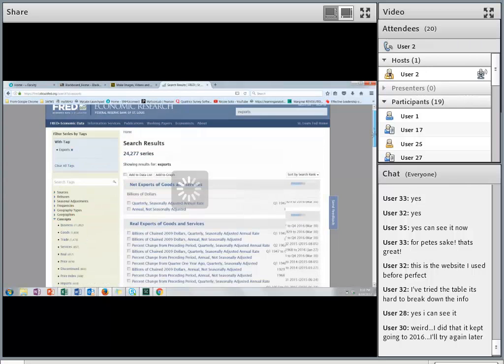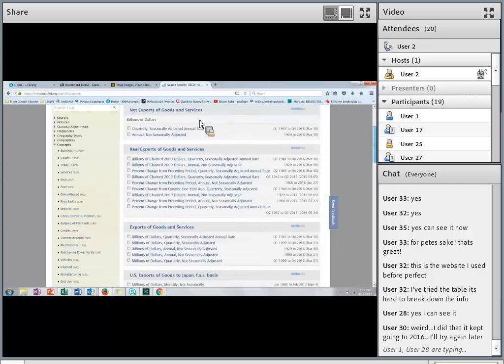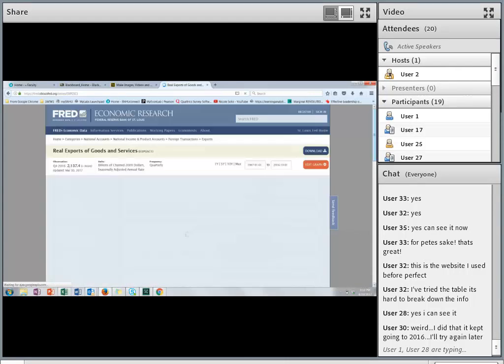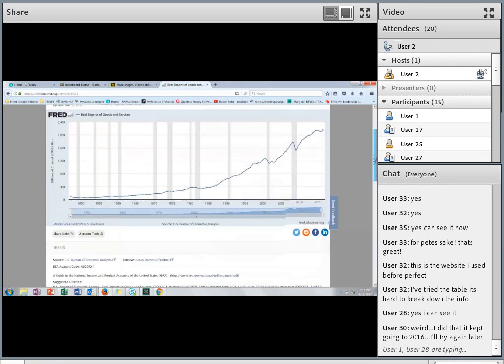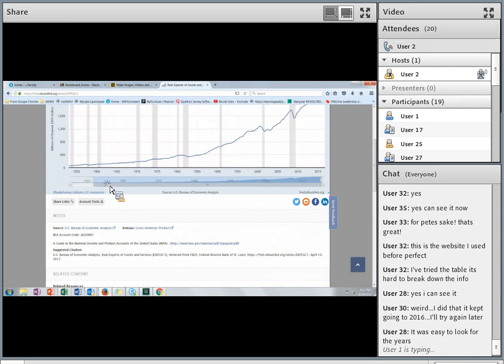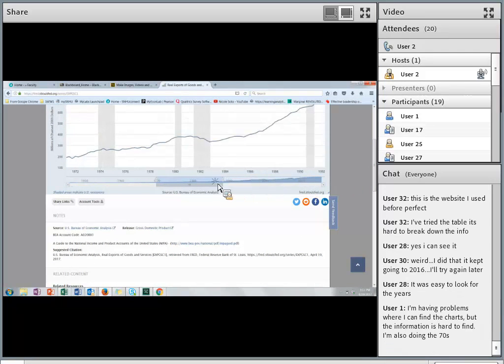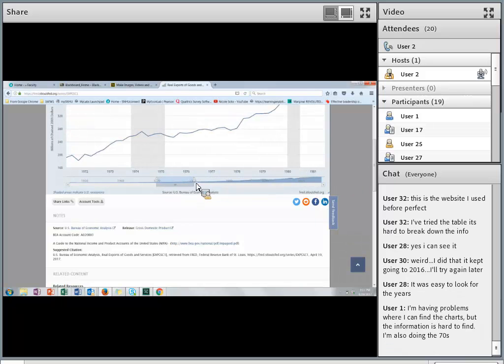The Census Bureau breaks it down a lot of times by month, and it can get a little bit tricky. But you can always go to FRED as well. So I'm just here, the general FRED site. I can type in exports, really basic, and it'll give me a bunch of different time series. I don't want net, so I'm going to go to real exports, so I can get it in real dollars. And you've got all these ones. It does go back to 1947, so this should be just fine.